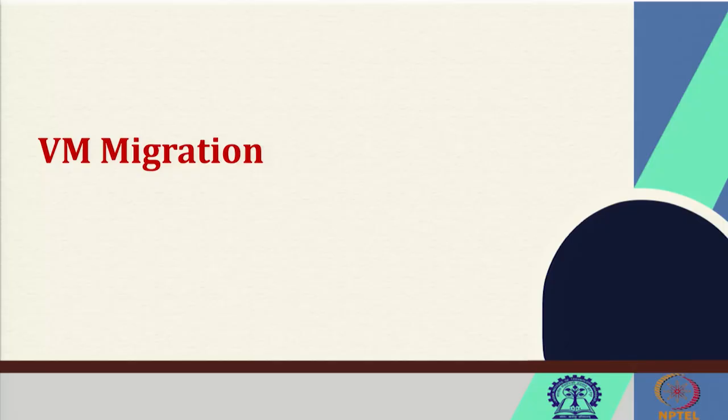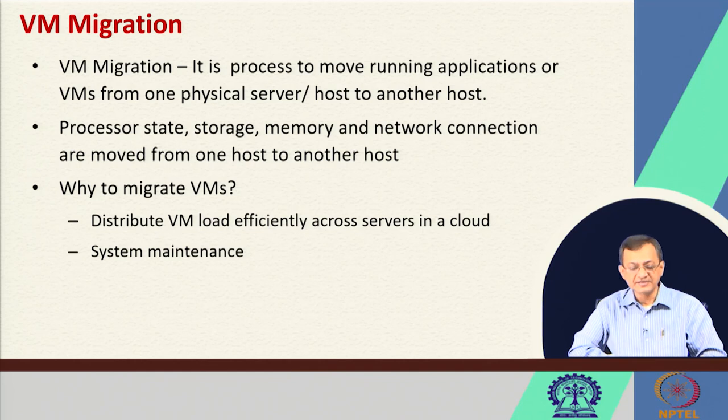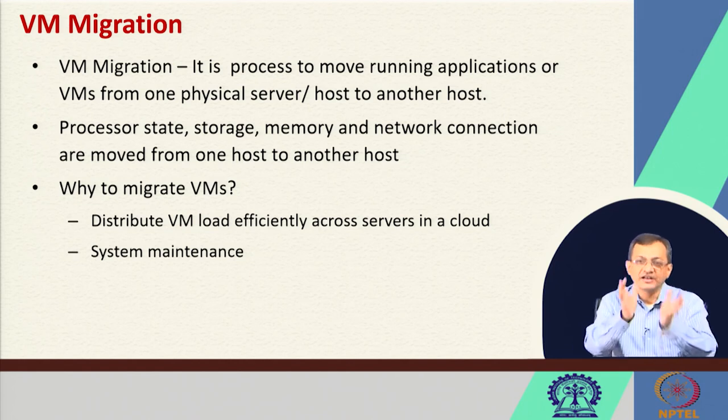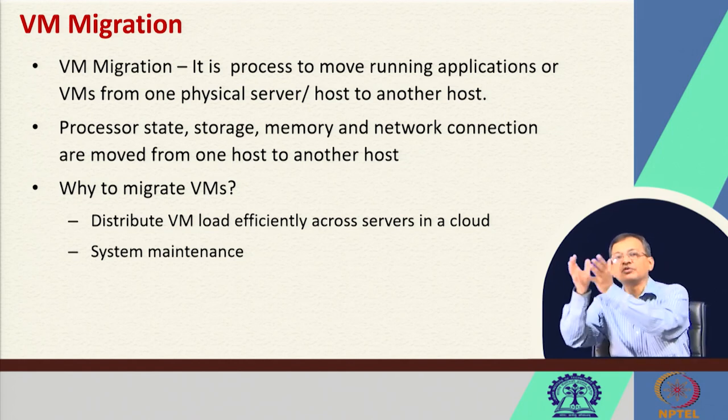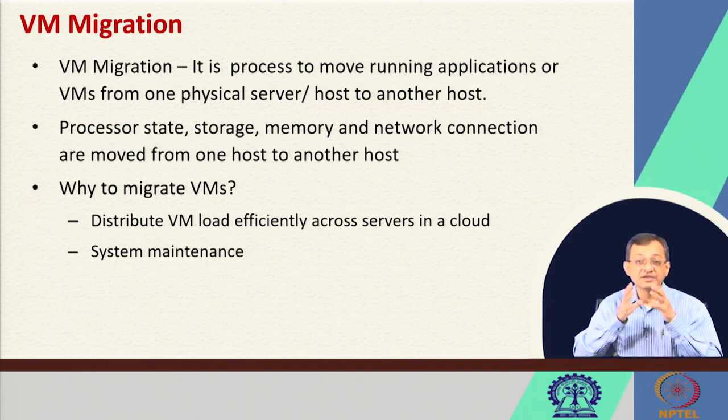So, VM migration is a process to move running applications or VMs from one physical server host to another physical server, as we are discussing, right. It was running on a host server and then I want to move it to another server. There may be several needs, we will come to that. Once a process is running, this is a big challenge.